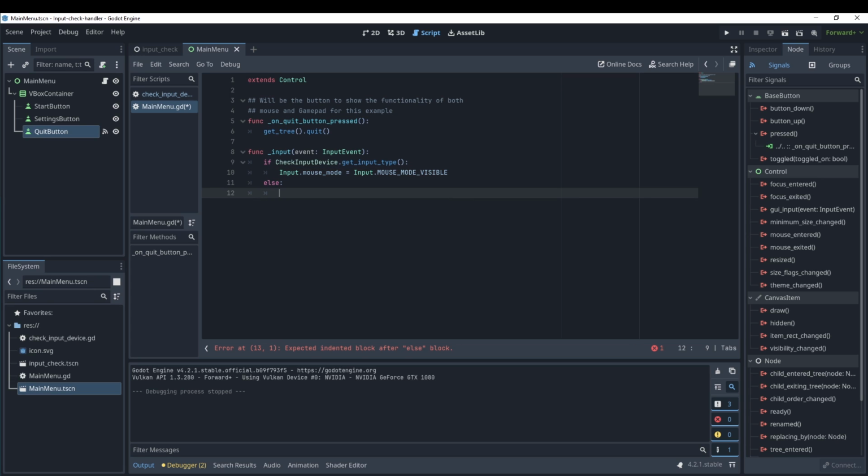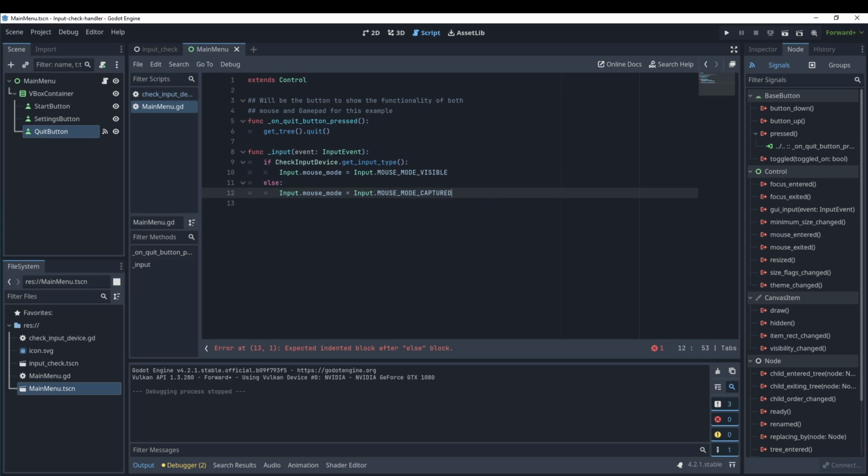And if this first if isn't true, then we're going to be using a controller or just keyboard by itself. And with that, we would do Input.mouse_mode equal to Input.MOUSE_MODE_CAPTURED.